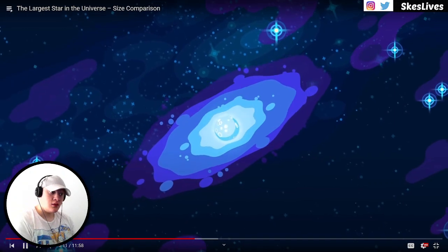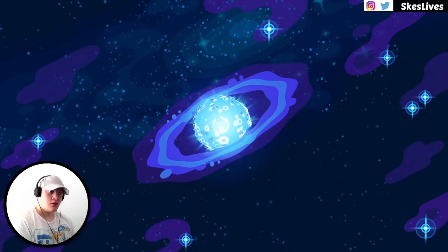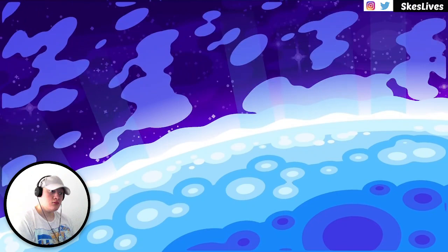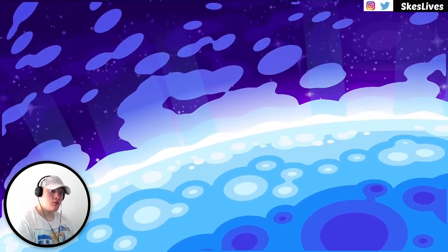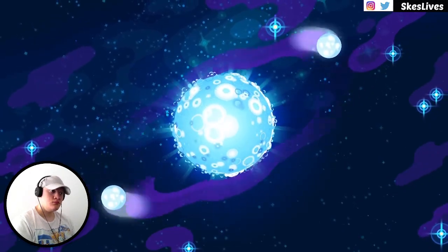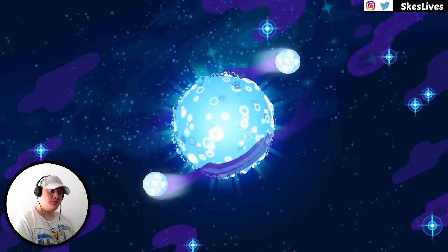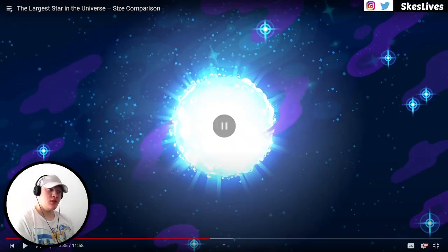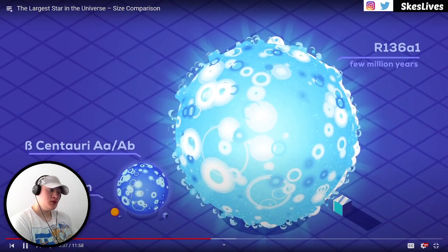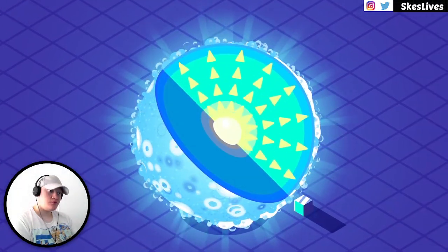Stars of this sort are extremely rare because they break the rules of star formation. When supermassive stars are born, they burn extremely hot and bright, and this blows away any extra gas that could make them more massive — so the mass limit for such a star is around 150 times the sun. Stars like R136a1 are probably formed through the merger of several high-mass stars in dense star-forming regions, and they burn their core hydrogen in only a few million years, making them rare and short-lived.